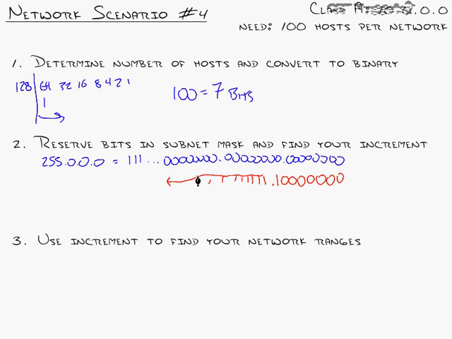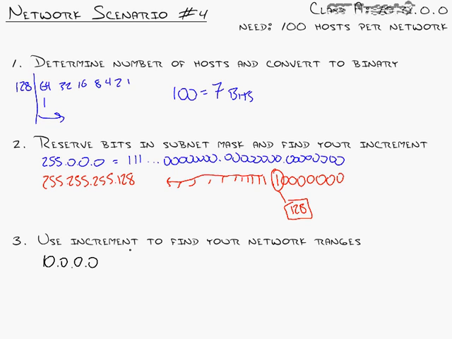So we did quite a number of subnets when we went with this class A address. We ended up going to 255.255.255 dot, and then the last octet is 128. Our increment is, circle that, 128. Happens to be the same as our subnet mask. So now, with our network ranges, we start with 10.0.0.0.